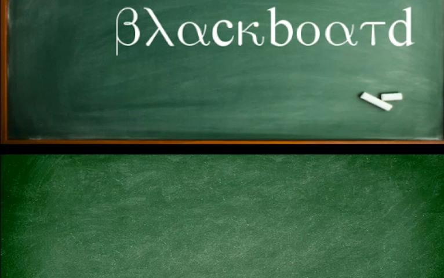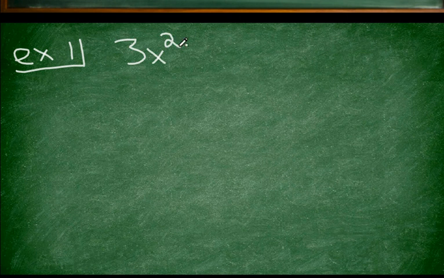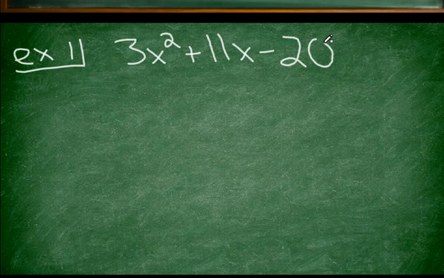So today we're going to talk about something not really too much harder, but it has a little bit more of a set of steps to it. So let's go ahead and get started. With example 1, again, in the last video, we talked about what if I have a quadratic where the leading coefficient is 1 and I want to write it as a product of two binomials, right?